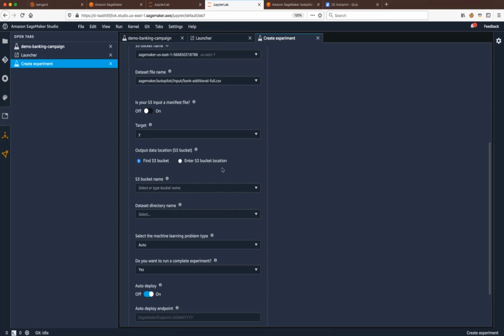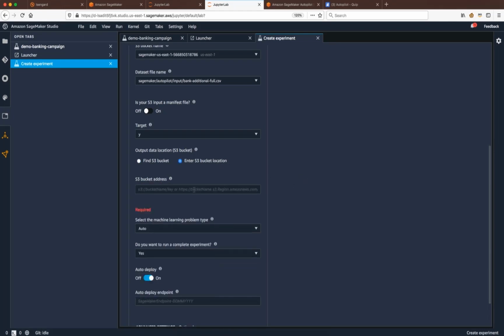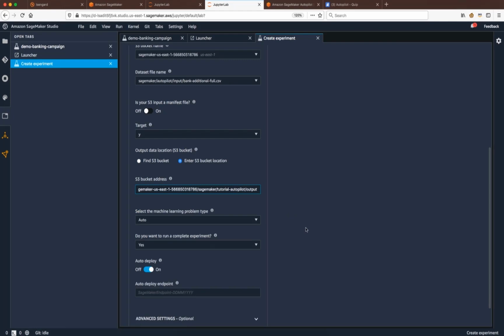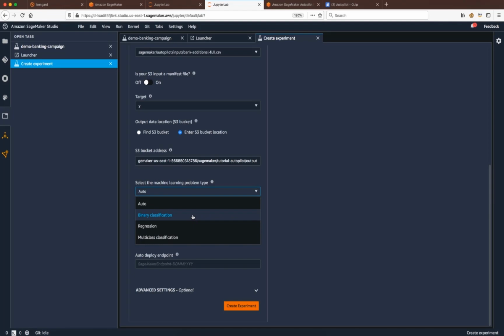All right, so once you do this, all you need to do next is provide a location for the output. So I'm just going to enter that. Okay. Now, in my case, I briefly alluded to the fact that I know I'm trying to do a binary classification problem. So in that case, I can select binary classification.